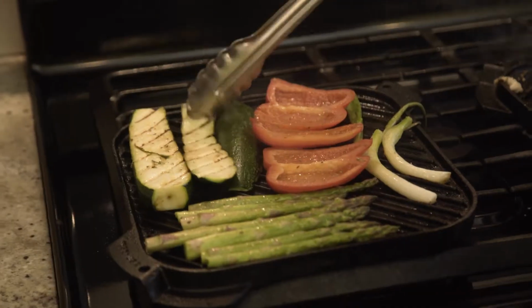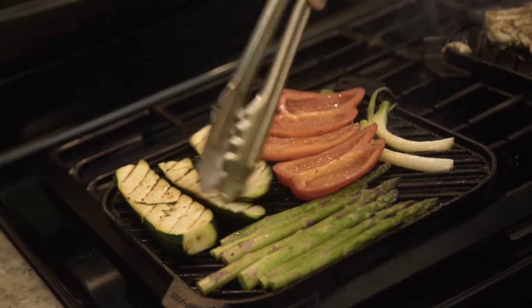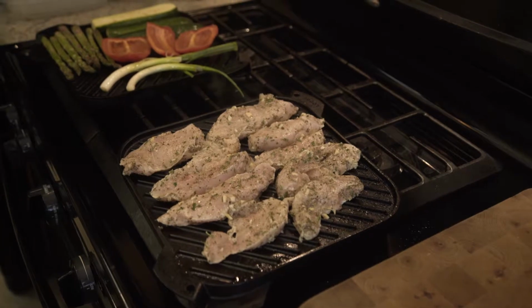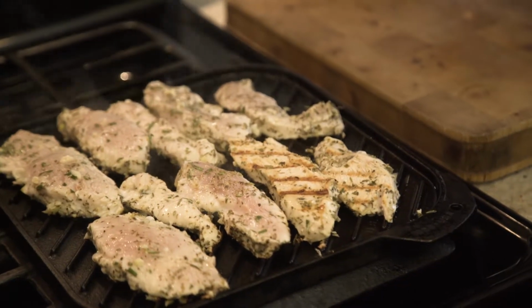Now it's time to grill our vegetables and our chicken. We're going to cook the vegetables on the grill about 3 minutes per side, making sure it's nicely charred and golden brown on the outside, but slightly underdone in the middle. We're going to cook the chicken on the grill for about 5 minutes on each side, making sure that it's cooked through completely. When the chicken is halfway cooked up the sides, then you know it's time to turn it.